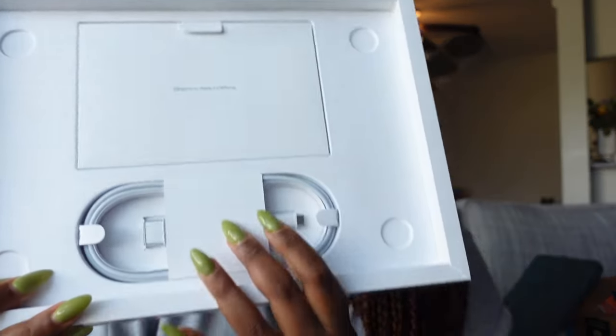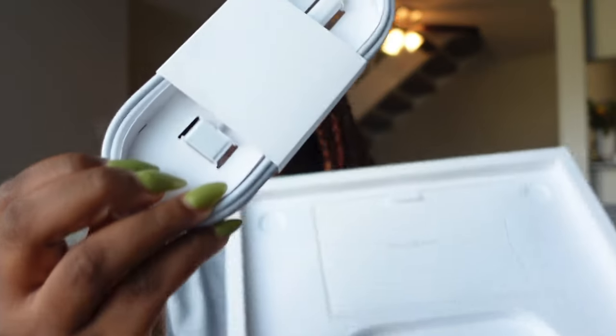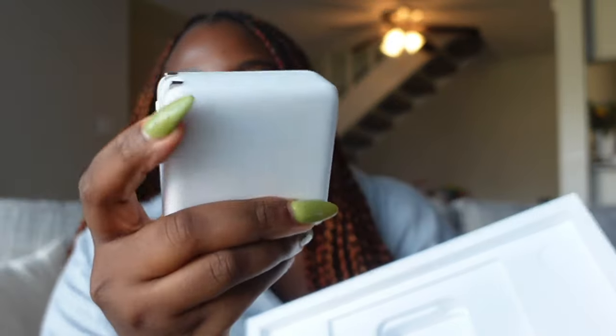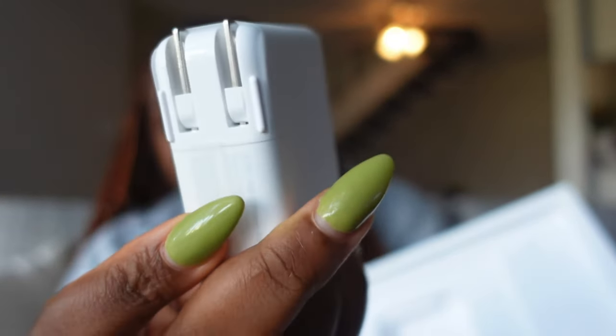So when you take the laptop out, you have this remaining in the box. This is basically the charger, and then you have, I don't know what that is, but this is the charger head, whatever you guys call it. I call it charger head. That's the second thing there, and I think that's basically it. Those are the two things you get there.